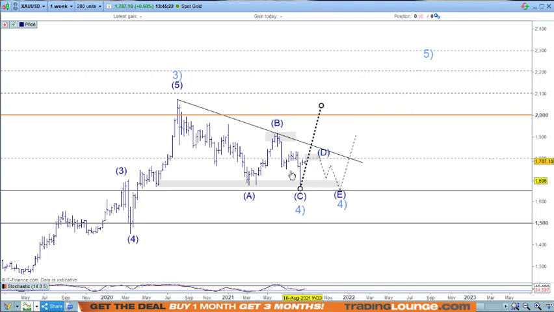The other one is the descending triangle pattern for wave 4 over here. So that means from wave C here to wave D, we'll be looking for an A, B, and C wave for the wave D, and then an A, B, C for this pattern here as well. We'll need to move that along a little bit, so let's just do that. So I'll take that from here and then to the D wave and then to the E wave here, something of this nature, and then pushing up from that point. So we've got those two counts.